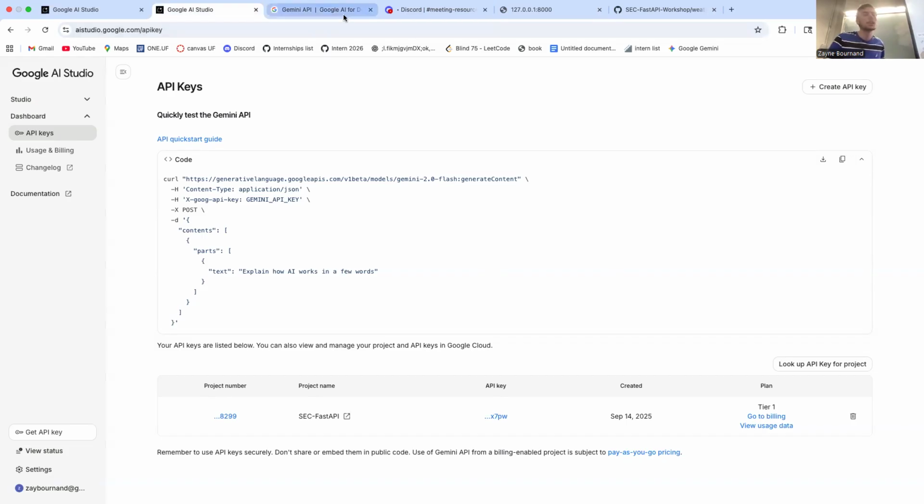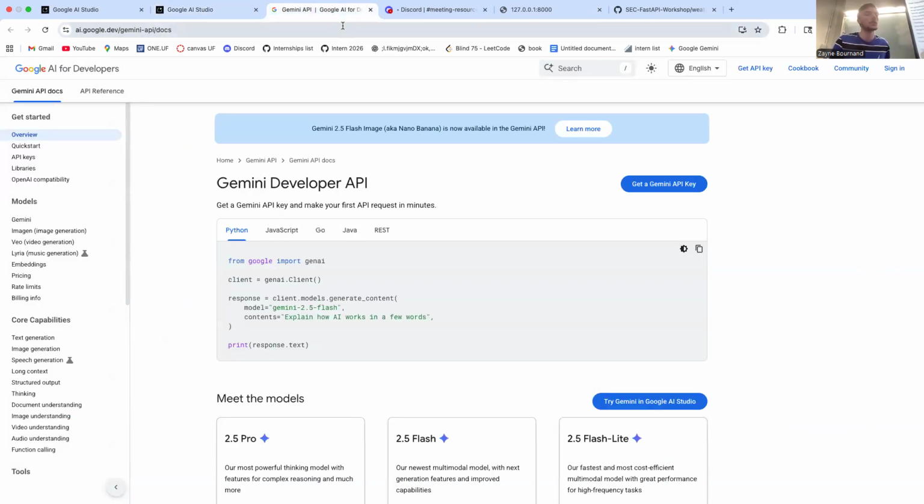If you actually want to develop and use more than the free version, because the free version is always limited. It depends which version you're using, but usually the base one is like 15 requests per minute, and 1,500 a day. And there's a certain cap on the month. So it definitely is limited.